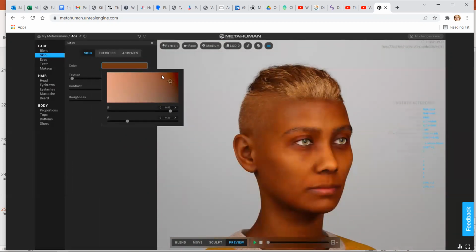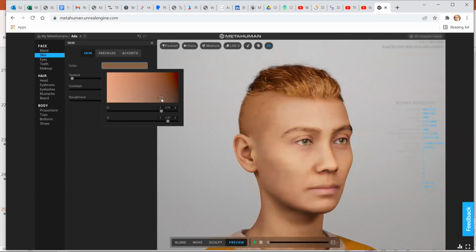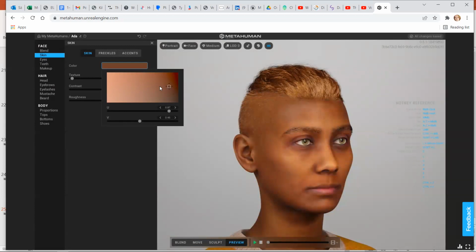Okay, that is just weird. Okay, she looks very much older now. Yeah, why not? Kind of like this skin color on her. Suits her.